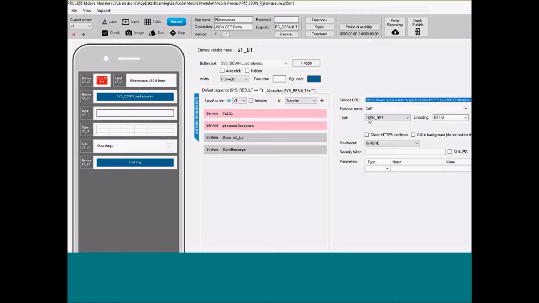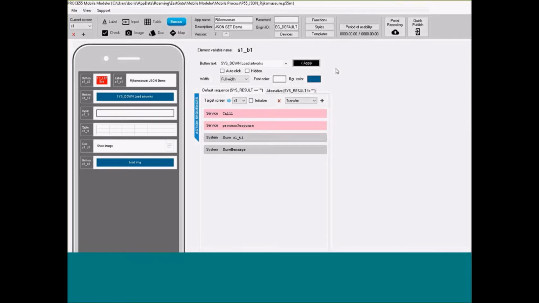Yes, because this service URL also contains some details, like some parameters here. For example, this query equals to, so I can take it away and put there the variable of the new text input that we have in place on the left side. This is S1 input 1, S1 I1. So instead of the original text, this input text value will be used. I will apply this here, and put this value that I've cut from this URL.